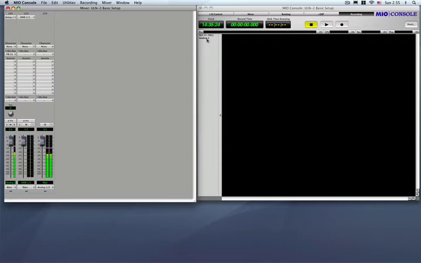If you'd given it a custom name, that would also display over here, so it's easy to find out where you are. All I have to do is press record enable, either on the mixer strip itself, or in the record panel. But again, the dynamic nature of this is that you have to route things to FireWire. Now, I've got direct outs before my inserts, and I have afters.